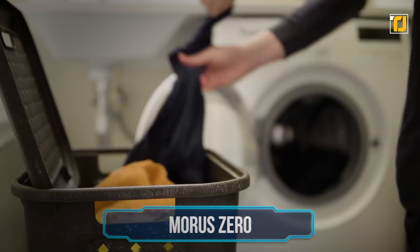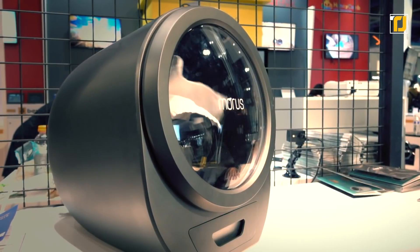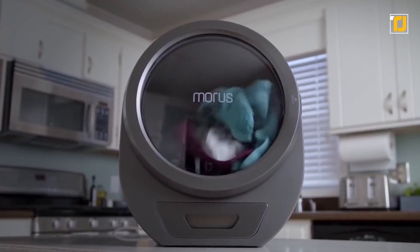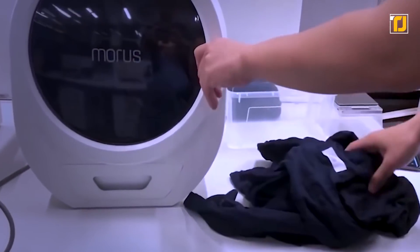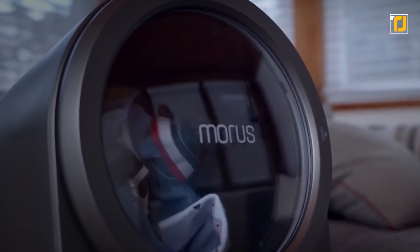Number 4: Morris Zero. Tired of your clothes taking too long to dry? Not anymore with this sleek vacuum dryer. Morris Zero dries your clothes within 15 minutes — it has a sensor that detects when your clothes are dry so it automatically stops, saving energy. Being fast doesn't mean it's harsh on your clothes; it's made to be gentle on the most delicate fabrics while killing all germs. Its UV light feature kills 99% of bacteria so clothes come out dry and absolutely clean. It saves up on power usage by 40% and is small so you don't need much space.